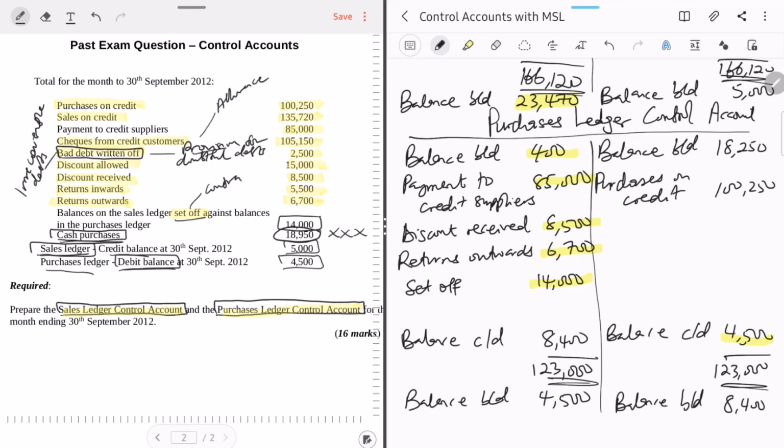So I have left a link to the downloadable PDF version of this question, both as a pinned comment and in the description box below. So download this, try to solve this yourself, both of them, and see how great you have become in this topic. So practice, practice, practice. Do it so many times until you become perfect. If you are lost, just go through this video again. And these are the two most paramount questions you must see if you are to understand control accounts.